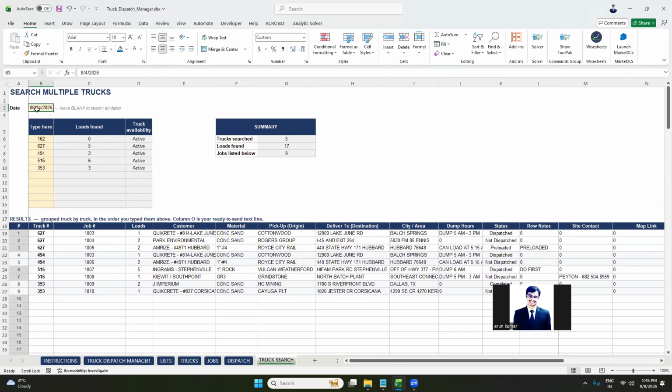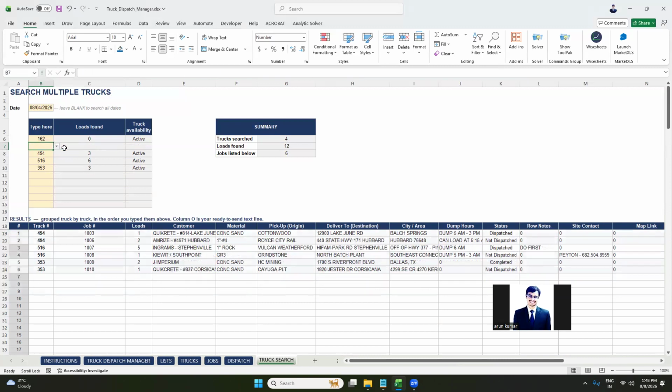So I've added 4th of August 2026. Because these are already selected, I just selected 627, where 5 were there. So if I delete this one, it will be removed.